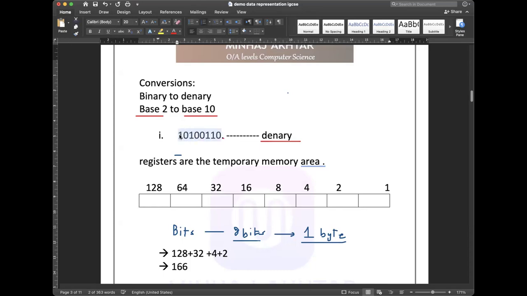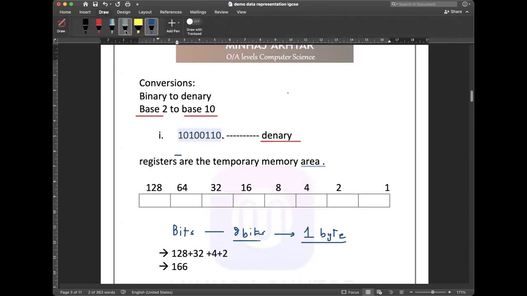But it is not necessary that in binary we have only 8 bits in the question. You may have very lengthy questions in binary. So how do we do it? After 128, we are going to double the values. Did you notice something in the number pattern? It is multiplied by 2. Exactly. So if you have more bits, you just keep multiplying by 2 and drawing more and more boxes.